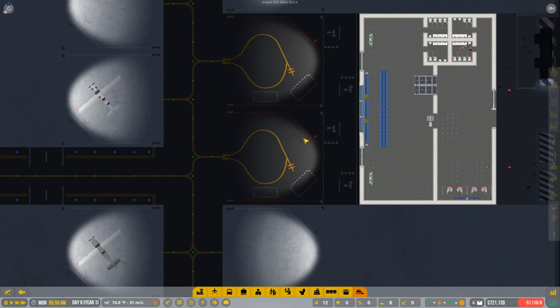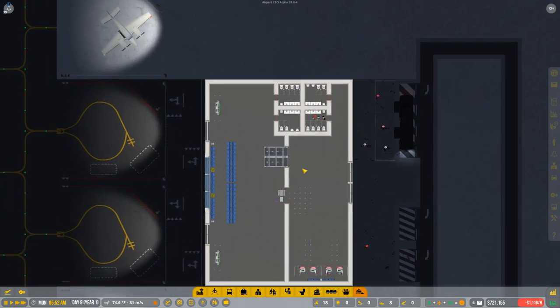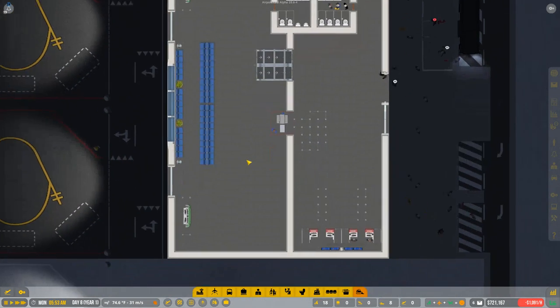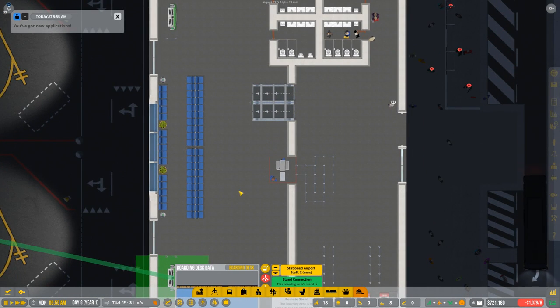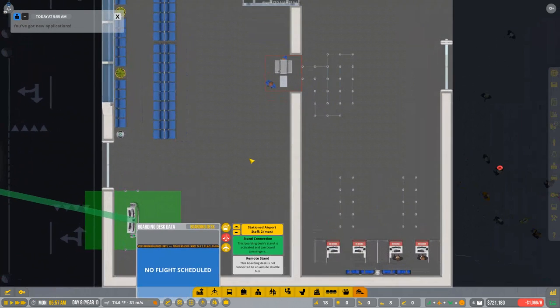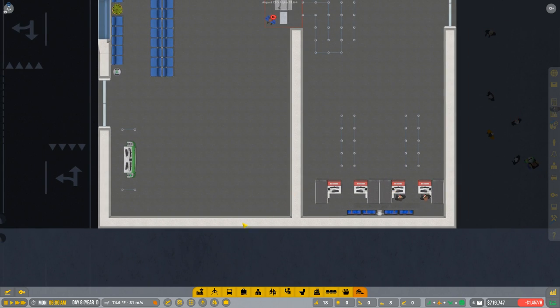Okay, so now... Oh, it's winter. I was going to say everything turned white. What happened? All right, now we got people coming inside. This is good. Got new applications. This is good. Remote stand. Nope. Station airport staff 2. Okay. There's two. I guess I need more staff.